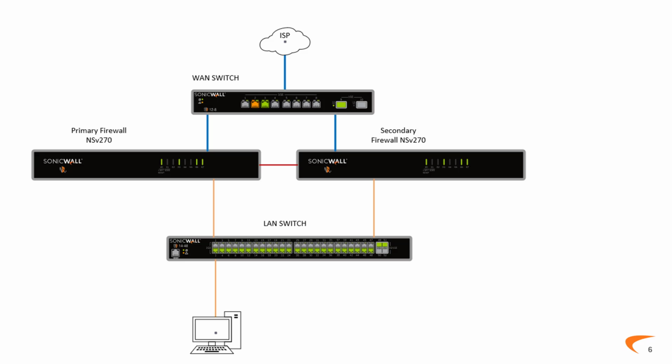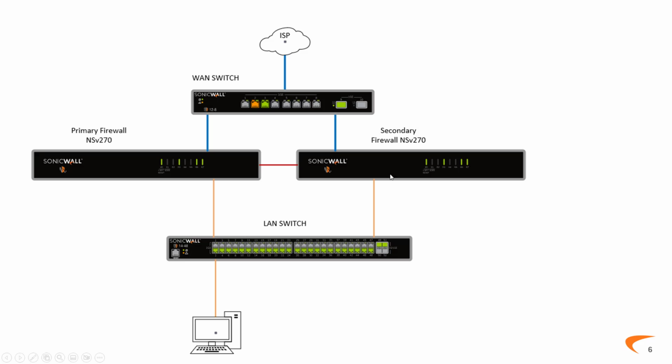So any connections you have on the primary firewall need to be identical on the secondary firewall. Okay, this is important. You don't want to have half your interfaces set up and plugged in on one device, and then on the secondary one you're missing half of those connections, because obviously during a failover you will essentially lose connectivity to those segments.